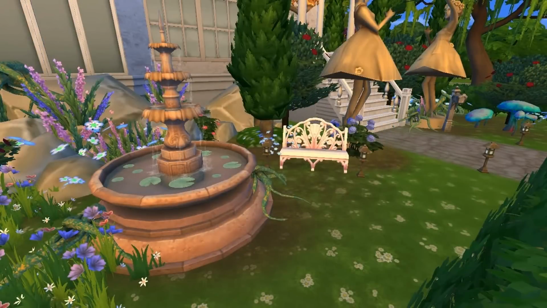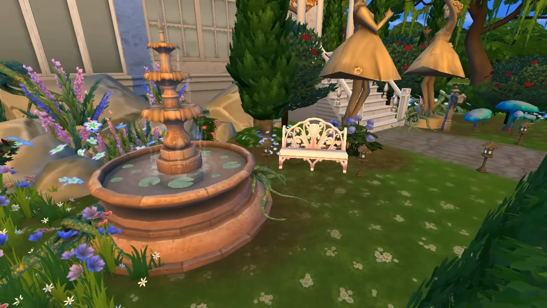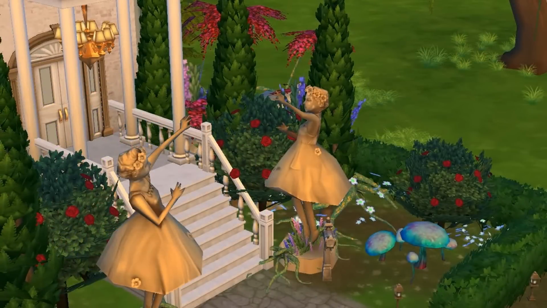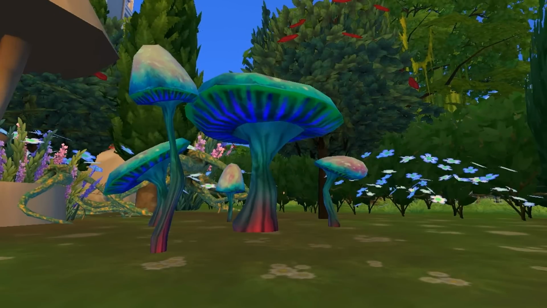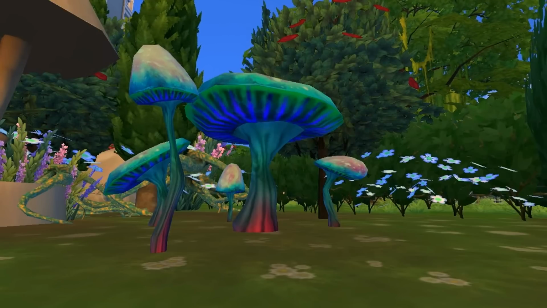It's like a fairy tale. And then in the front, we just have this fountain that's so cool. This is the mini garden, and you can see all the vines there. I have these two girls here to represent the princesses. And over here we have a mushroom to kind of represent the Wonderland aspect of Ever After High. These are actually alien mushrooms, but I thought it would be so cool to make it a Wonderland mushroom. Fits really well with the theme.